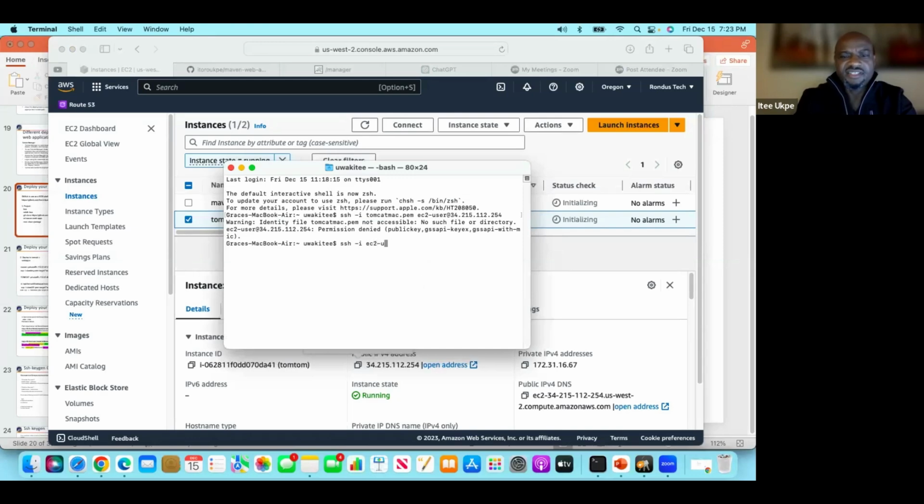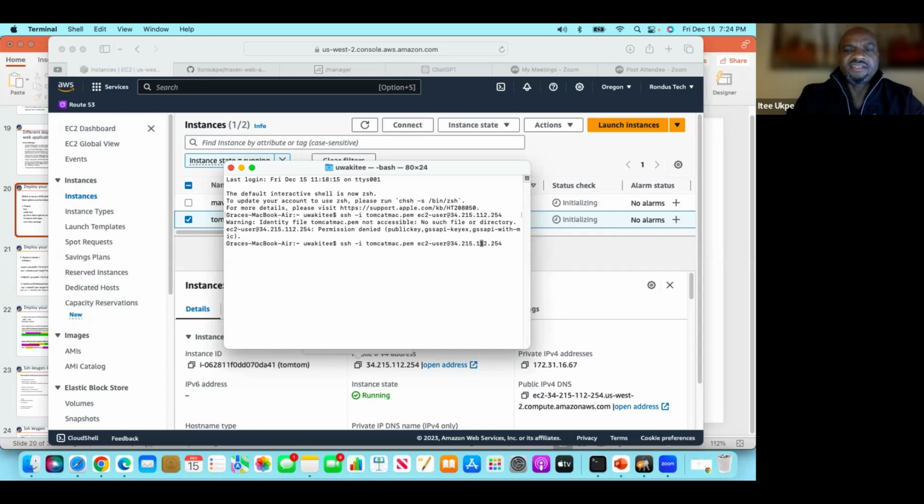The key pair is Tomcat mark.10 and EC2-user at, then paste. Okay. Let's see, what was the error message? Tomcat.pem not accessible, no such file or directory.